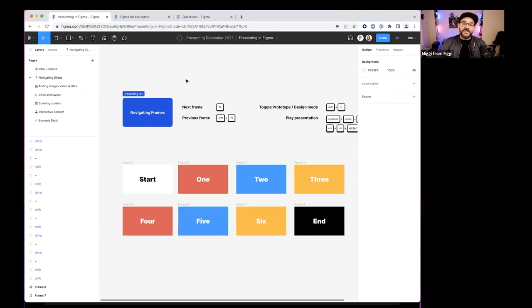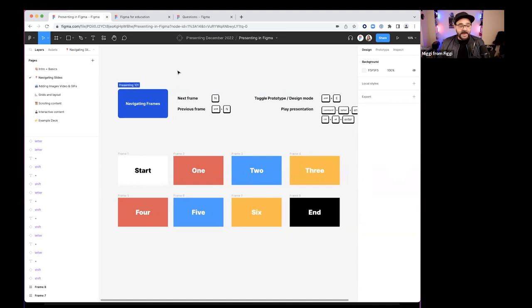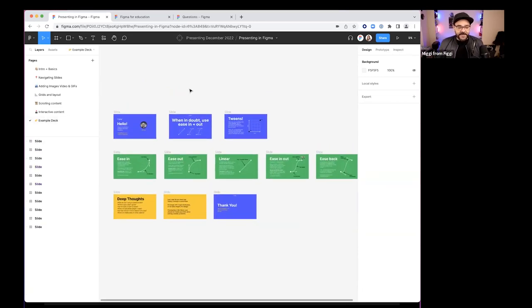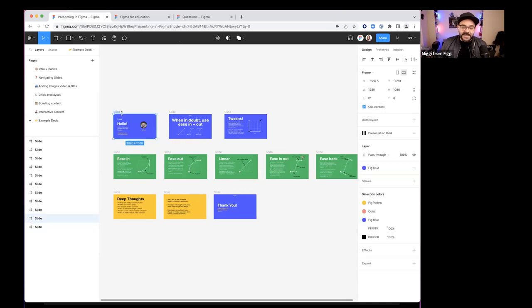And, you know, we're going to be talking about mostly Figma today and a little bit of FigJam. So the first thing that we're going to do, or here, let me just show you an example. This is Figma. This is the interface. Over here, I have pages. The pages are different levels of my canvas. Over here, I have layers. Layers are anything on my canvas, sort of stacked up. And then over here is my design panel. So anything that I select on my canvas, I can see the properties for. I can see the colors, I can see the positioning, and I can see how I want to move them around.